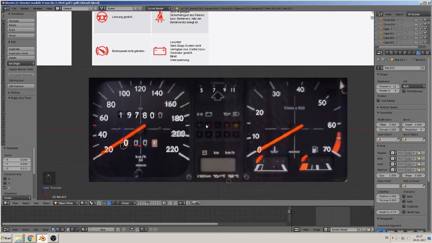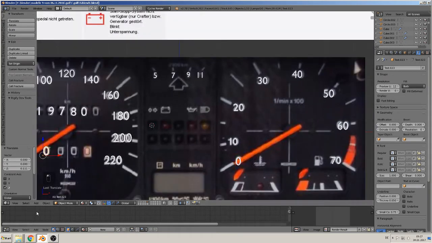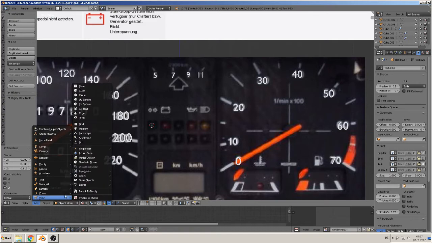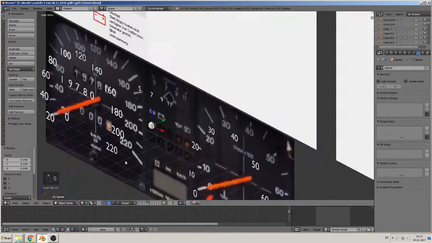Then you see we have LEDs here. For that we need Add Mesh, UV Sphere. I think 24 is enough. So 24 segments. Scale them down to that size.